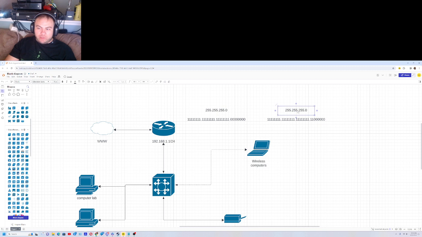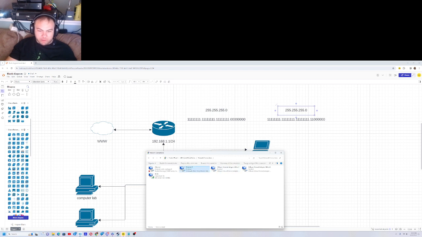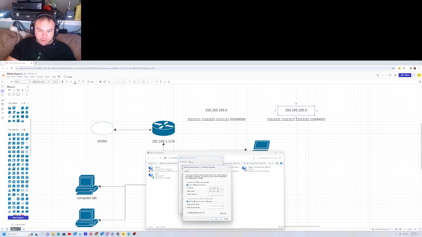Now we also have to translate our mask because in a subnet mask environment, if you open up your network manager by typing Windows R, ncpa.cpl, and choose one of my adapters here, and go to properties and then IPv4 properties, you will see that we can't put all these ones. Like I could try putting in 1, 2, 3, 4. It always limits me to 3. So we have to make a subnet mask appear here.